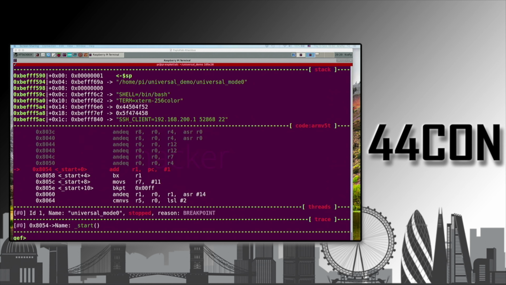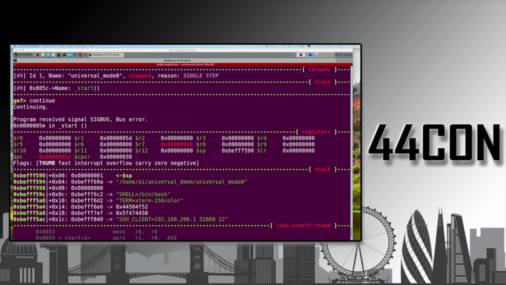If we single step, notice that our mode of execution is ARM mode, the thumb flag is off. The moment we do the second one, our thumb flag becomes on. So the switch has happened, and now you'll move 11 into R7 and crash. So at the end, your crash has R7 equal to 11. This is the regular version.